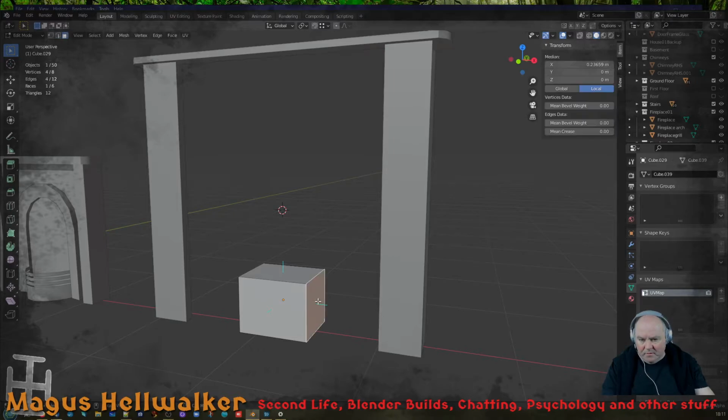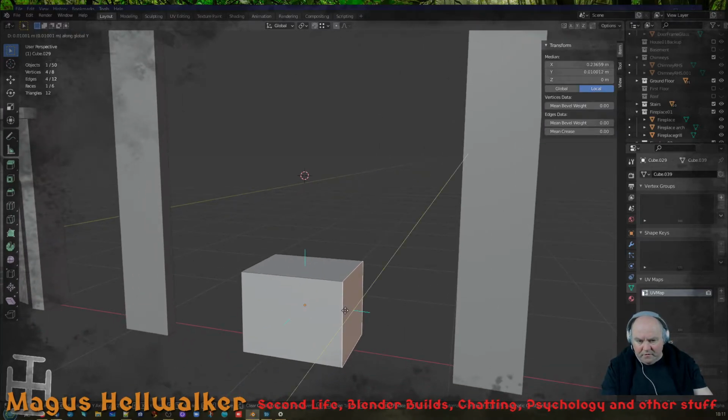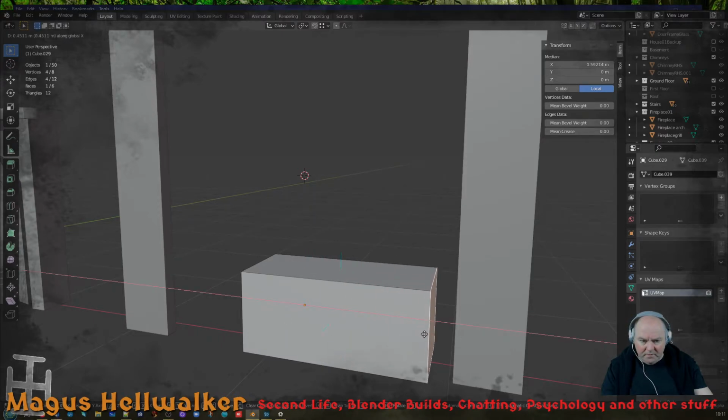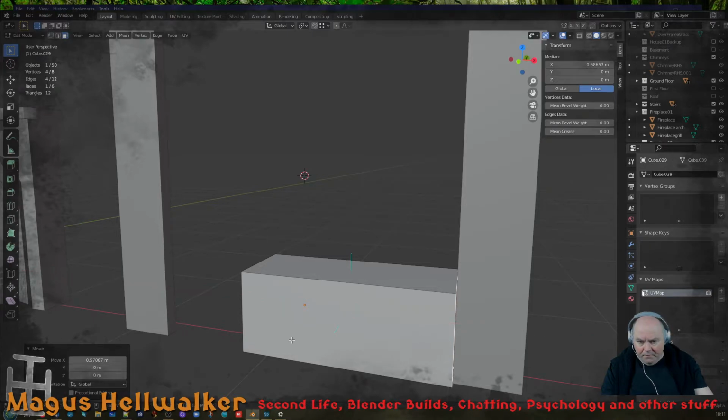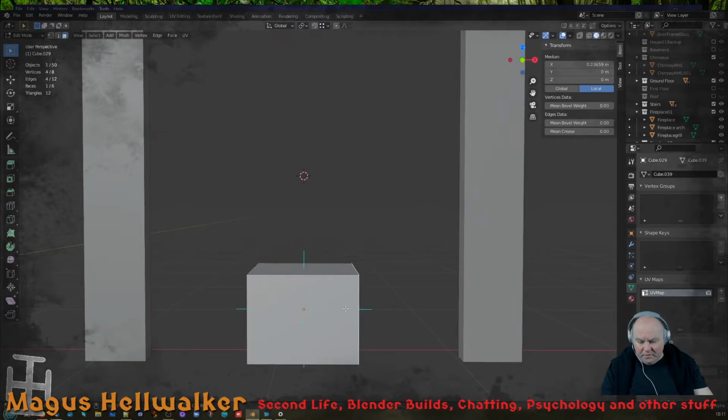So I'm going. God, my stomach is growling today. So let's just this way. No, I didn't want to do that. I needed to extrude, not grab.